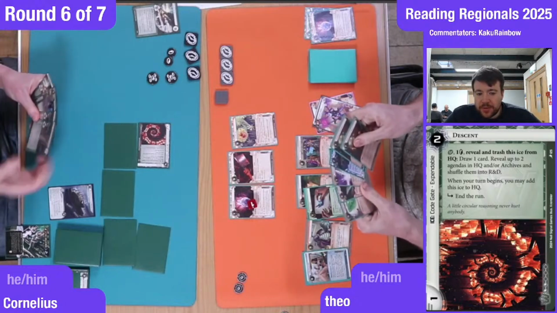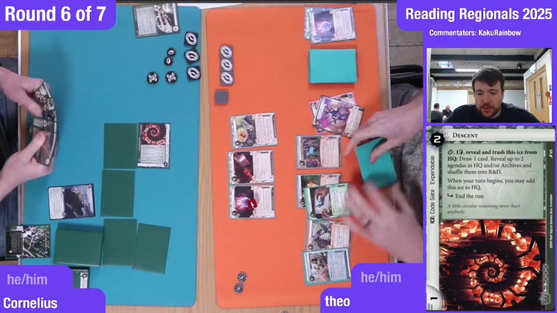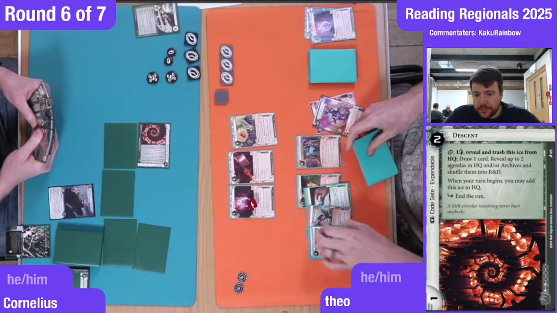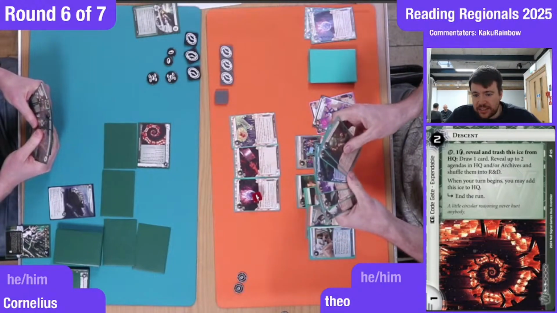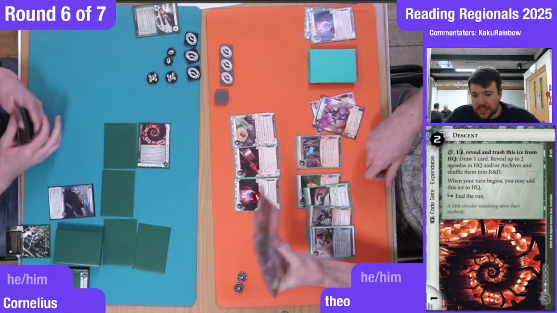But after all this time and all this back and forth, we've just got 2 points scored so far on the Corp side. We see another Ace-F in hand. We also see Slash and Burns in hand.